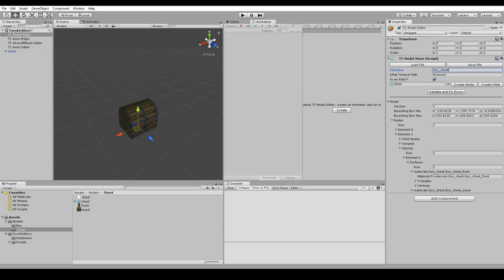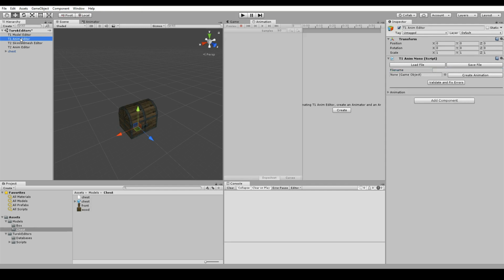Now if you want to do animation, you can click on this animator editor. Drag this chest to this object field. Give it a name again. And now we haven't made any animations yet, so that's what we're going to do next.